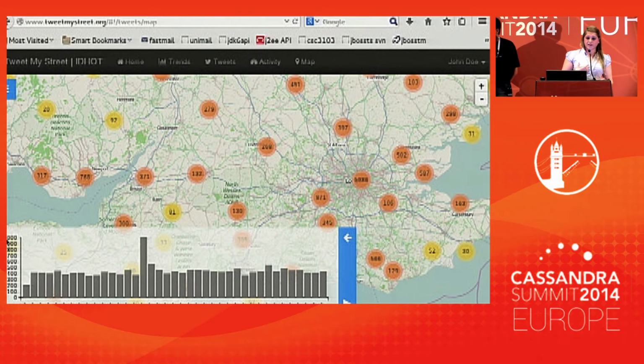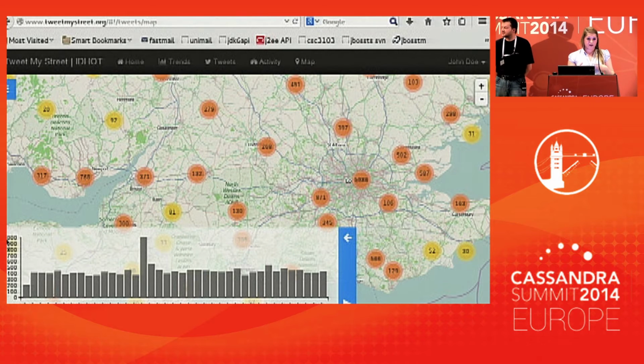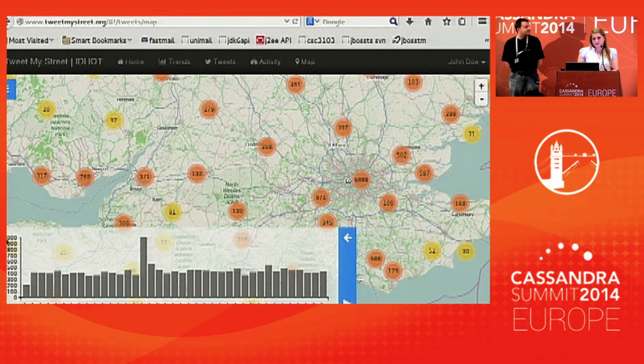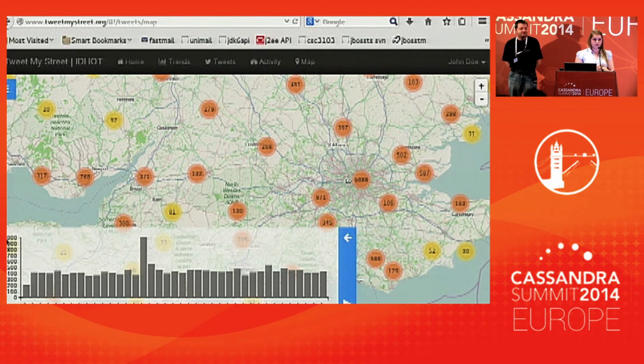The geographers were particularly interested in that because they like to look at different areas and see whether people are actually tweeting, especially more deprived areas that might not have the money to get the technology. They like to see whether people were. When we analysed this sort of data in Newcastle, it turned out that people were actually sacrificing quite a lot just to be able to post tweets. So that was quite interesting.